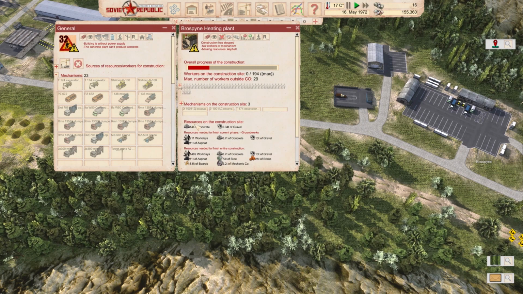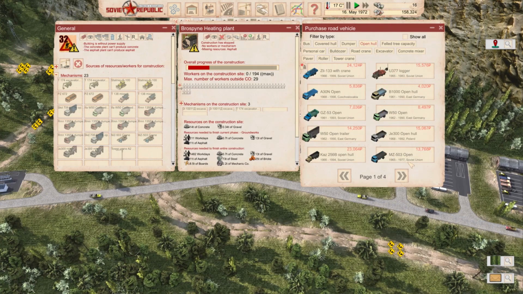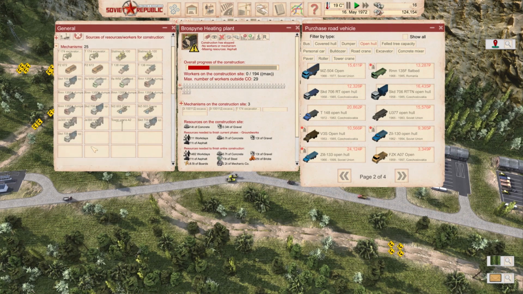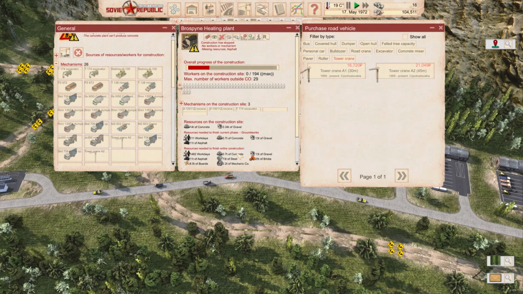That means a lot of flatbed or open hull trucks. So let's go and get a couple of those. That's gonna be open hull. I'm gonna go for classic 2 Škodas. And we have 7 more slots. We're gonna go for another tower crane. We're gonna go for a big one.